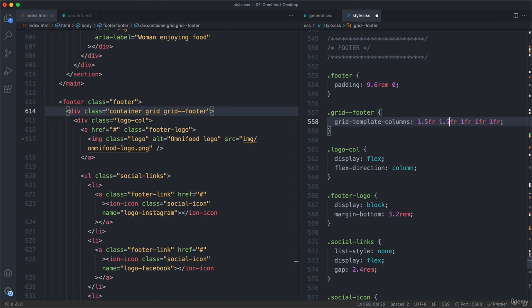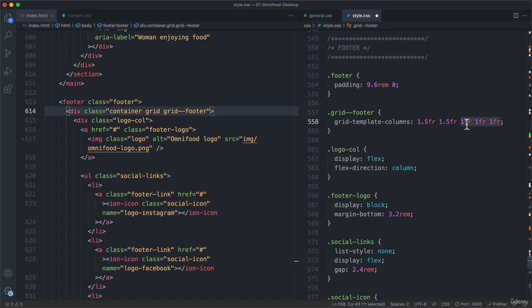So instead of being 2, let's make them 1.5 maybe. So basically just a small difference. And what this will do is that these 2 here will be 1.5 plus 1.5, so they will be 3fr overall. And then the other 3 will also be 3fr.